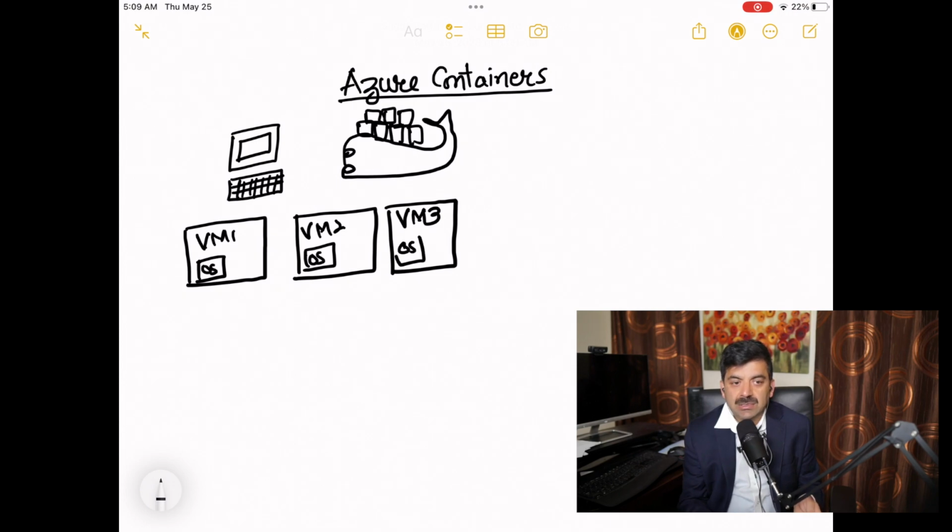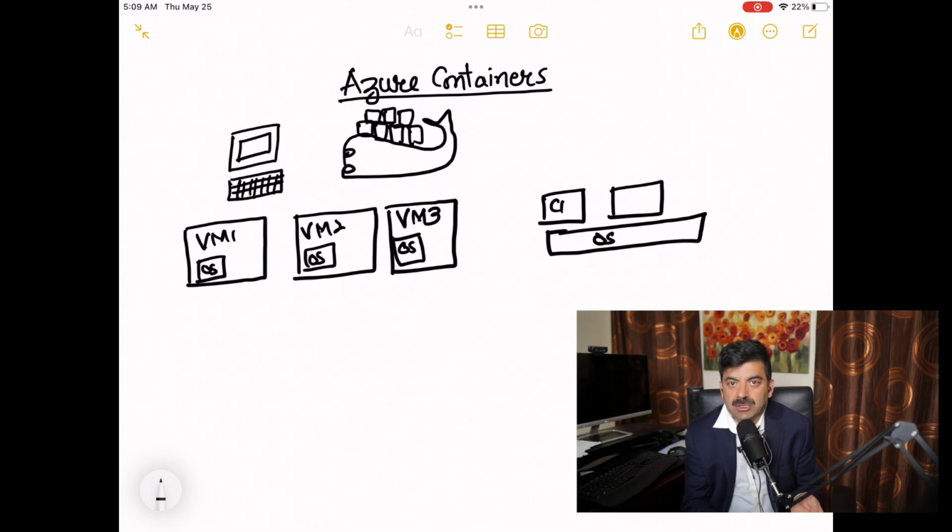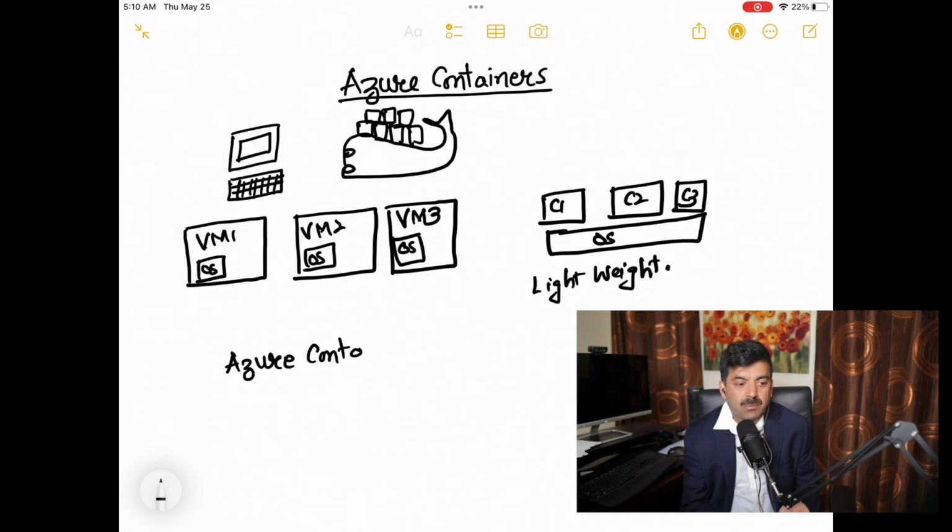Whereas with containers, you can run multiple containers on a single host and they use the same operating system. So we could have container 1, container 2 and container 3 and they are using the same guest operating system. Relative to virtual machines, containers are easy to create, stop, and rerun. You can create multiple instances of virtual machines also, whereas containers are more agile, they are easier to restart and create instances.